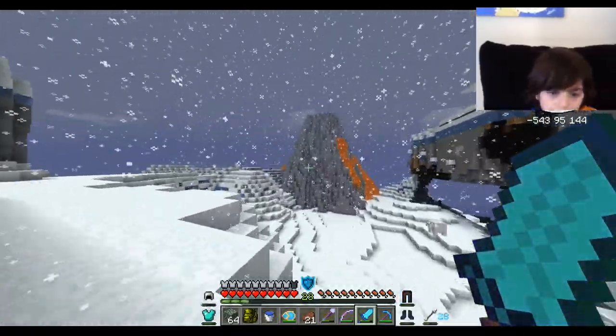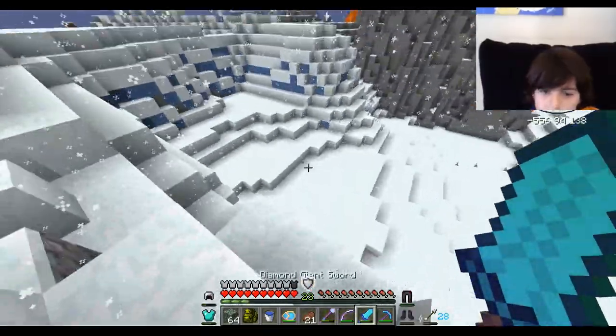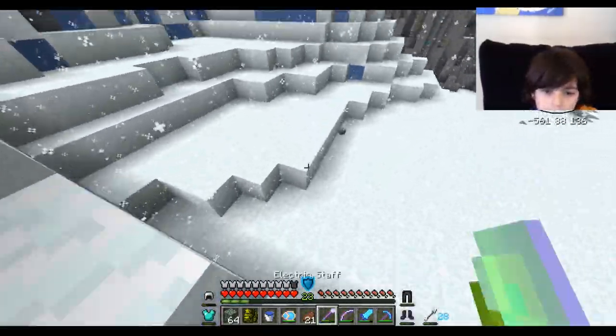I'll go get the gold. There's the volcano. There's diamonds. Oh, we want to get gold? No, I'm getting gold, you get diamonds, okay? Well, get whatever. I see diamonds everywhere on the volcano.